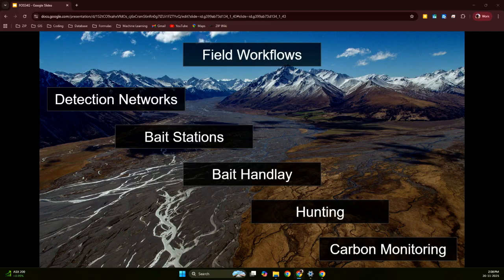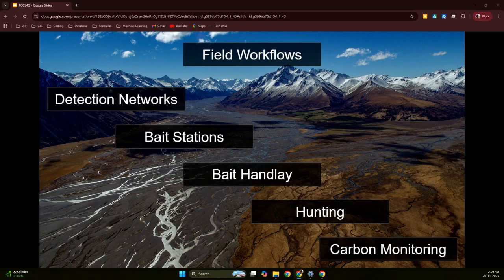So some of the field workflows that we use, we use that full open source stack. QGIS is our main desktop app, and a lot of the planning and the reporting and the analysis all happens in QGIS. Then using QField, we put the project out to QField so that the team in the field can go and implement that work or service the devices. And then QFieldCloud has been a bit of a game changer for us. We were very much hanging out for it when it was, I think 2020, meant to be first released, and then delayed, thanks COVID. But now that it's in place, our team is absolutely loving it.